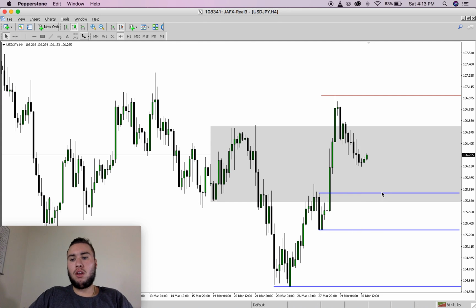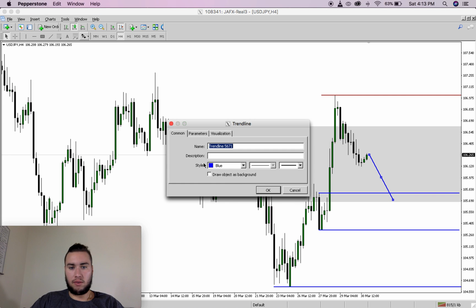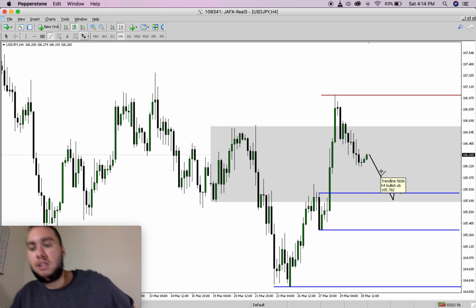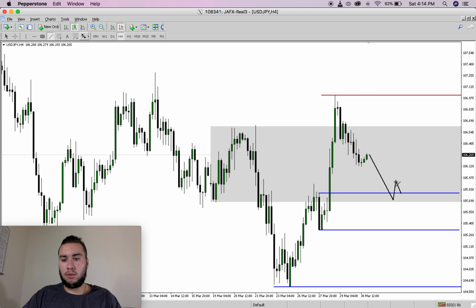Okay, so let's mark this out. If it comes down and hits this level, and it does start finding some support, then what we're going to wait for, on a 1-hour time frame or a 15-minute time frame, is confirmation. And what I mean by confirmation is we want to see a low, and then we want to see a high, and then we want to see a higher low, and then we want to see a higher high.